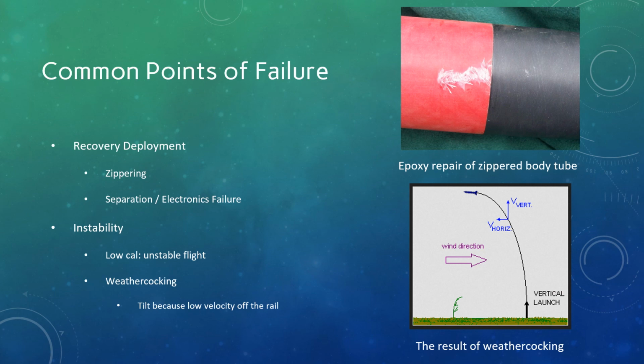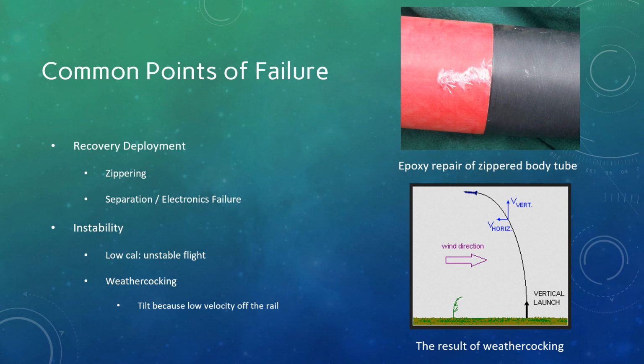There are many failure points in rocketry, so here we'll discuss some of the most common ones. One of the primary recovery failures is zippering, which occurs when the rocket is moving at a high speed and a separation event occurs. The deployed parachute slows the rocket down, but it does so within a short time frame, making the shock cord that connects the parachute to the rocket, which is normally Kevlar or nylon rope, cut into the body tube. In the best case, the body tube sustains some damage, and otherwise the recovery is successful.